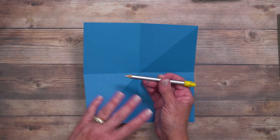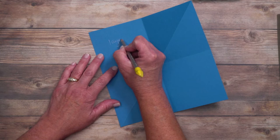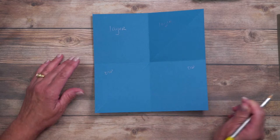I love this when I'm demonstrating because it helps you to kind of see where we're going. So I'm gonna mark this to make it easy for you to follow along. So right here, we're gonna do a layer. So that's the word layer. Right here, we're also gonna do a layer, but we're gonna do it on an angle, okay? Here, we're gonna do some DSP, and here, we're gonna do some DSP. I know that doesn't mean a whole lot right now, but it's going to in a minute.